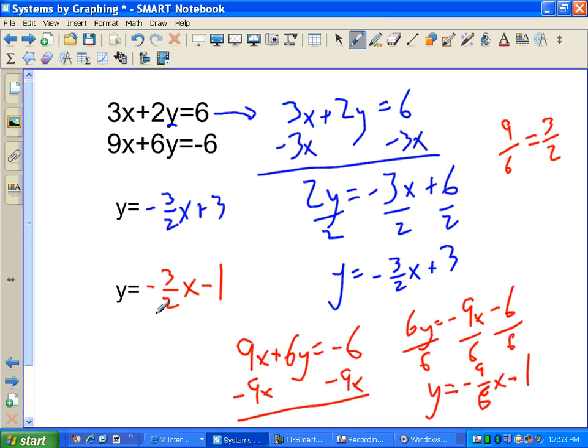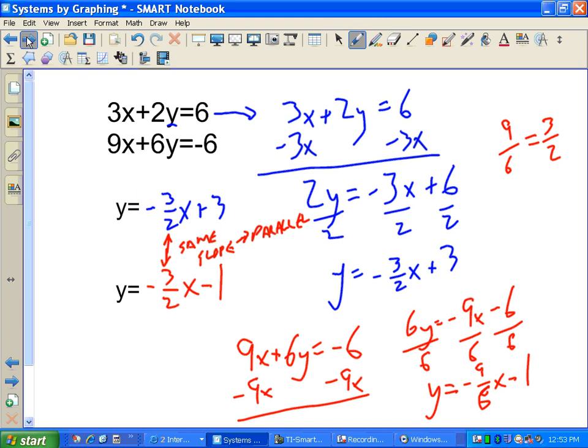So hopefully there's a light going off and you're going, hey, they have the same slope. That means something. What does it mean? Well, it means that those two lines are parallel. And if you remember back, when we're solving system of equations, back to that catalog store example, we're trying to find out where the lines cross. And if they're parallel lines, where do they cross? That's right, they don't cross.